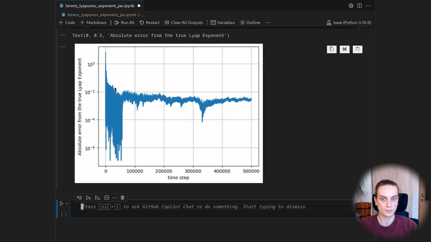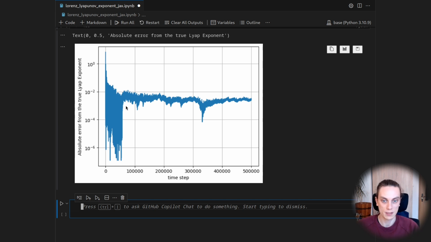And here we go. So in the beginning, the value of the error is quite high, so it's approximately 10 to the 1, but to be fair, we also start with this random normal noise, and we of course need to somehow get a certain momentum building up of our estimate.